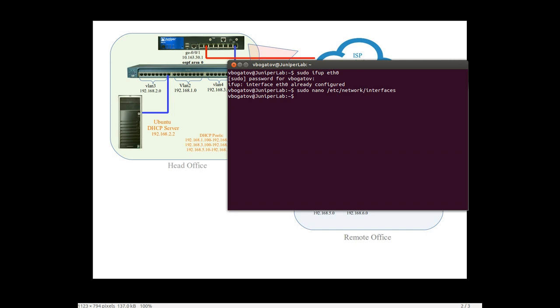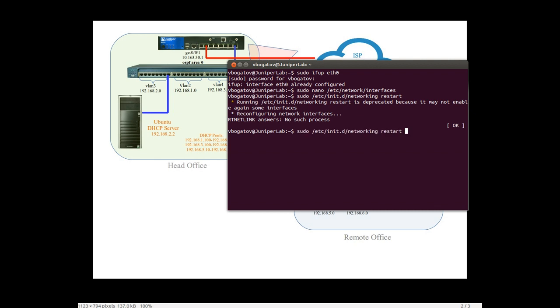After that, we need to restart the service. Sudo /etc/init.d/networking restart. I can configure that, but sometimes it's stuck.